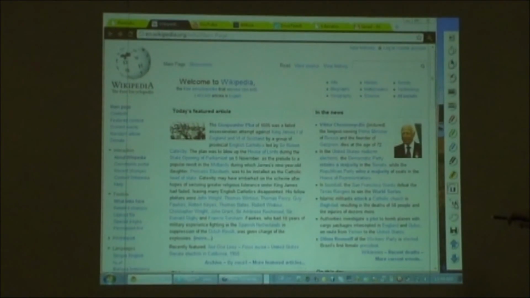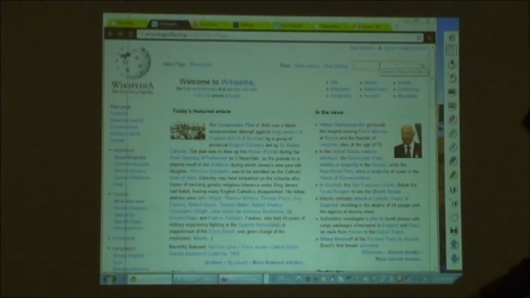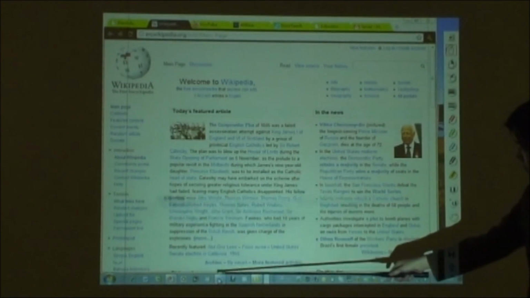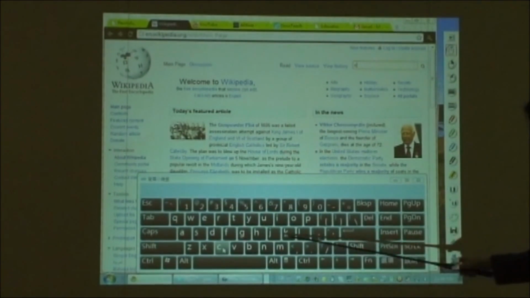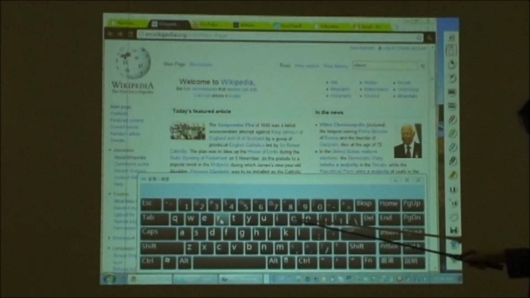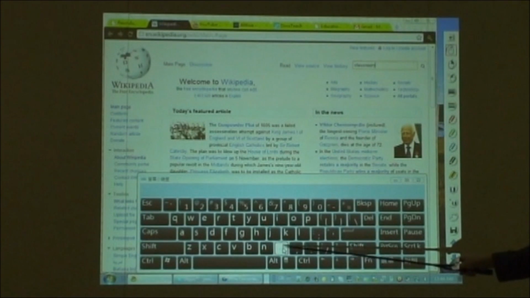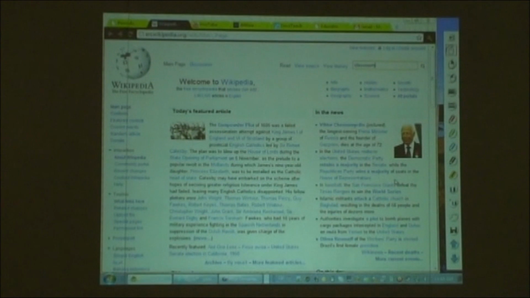In addition, we do have the capability to type directly in. So if you wanted to go through and, let's say, search for something new within Wikipedia, you can go up and select the search tool and select the actual keyboard, type in, and let's say we had, in this case, classroom that we wanted to search for. Obviously, whatever lesson you're going through in that particular session. And you have the capability to utilize the keyboard for writing in and doing whatever you'd like to do within the web.